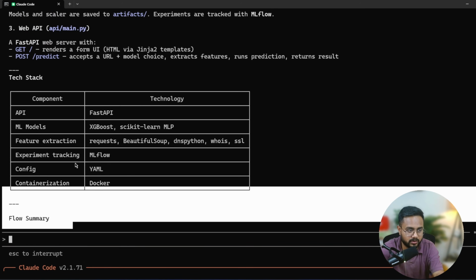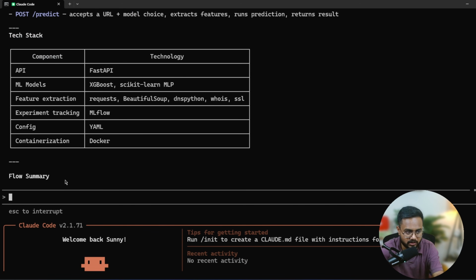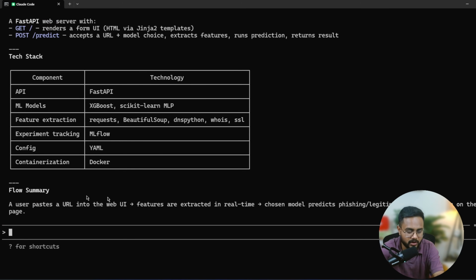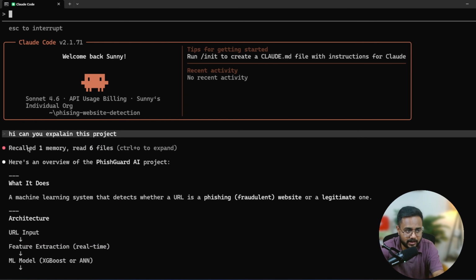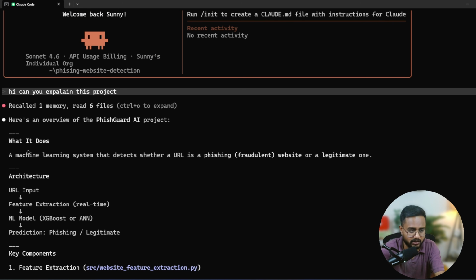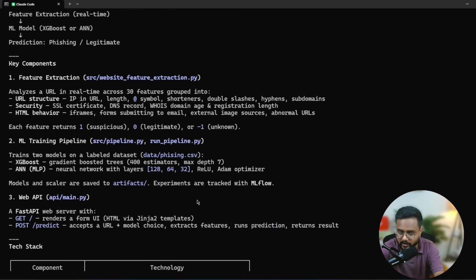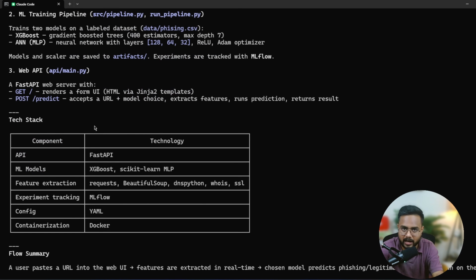Then the flow summary. Okay, it did not tell me the flow summary. Maybe it did or not. Yes, here is the flow summary, right? If I press the down arrow, then I'll get that. So guys, it is able to explain the entire project to me, and I can ask anything of this, and it is going to work at a next level. Definitely I can show you that, but not here. I will configure it properly in VS Code, and there we'll discuss the project.